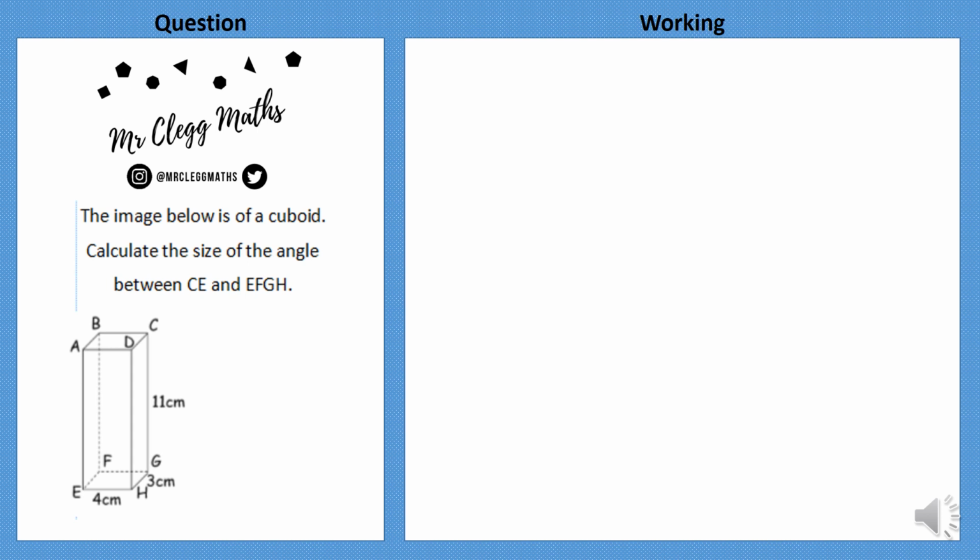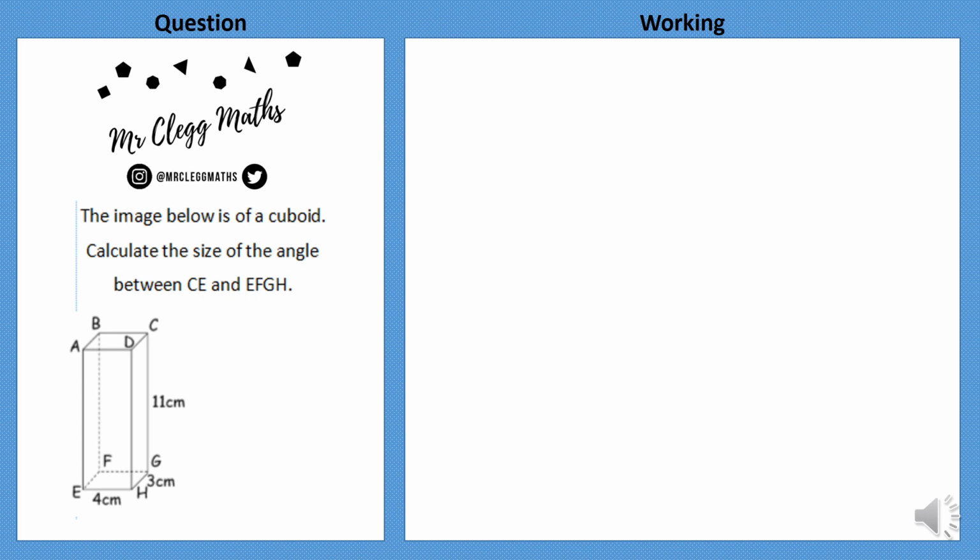Hello, today I want to look at a three-dimensional trigonometry problem. So how we can use our understanding of the trig ratios of SOH CAH TOA, or sine, cosine and tangent of an angle in a right angle triangle to solve a problem in 3 dimensions like this one here. If you do not understand SOH CAH TOA or right angle trigonometry yet, you're going to struggle. You need to understand that first.